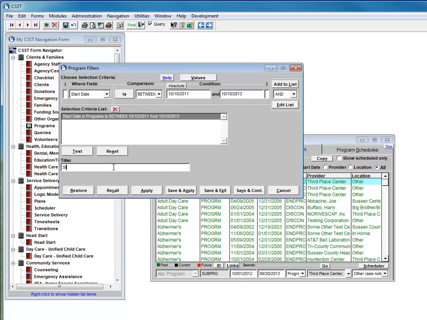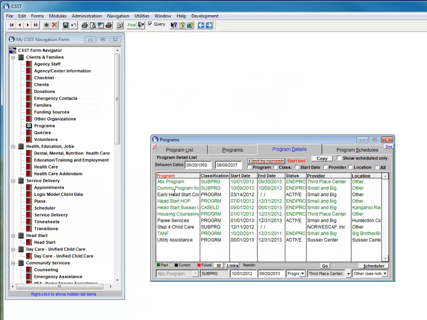So start date October 2011 to October 2013, and then click Save and Apply.